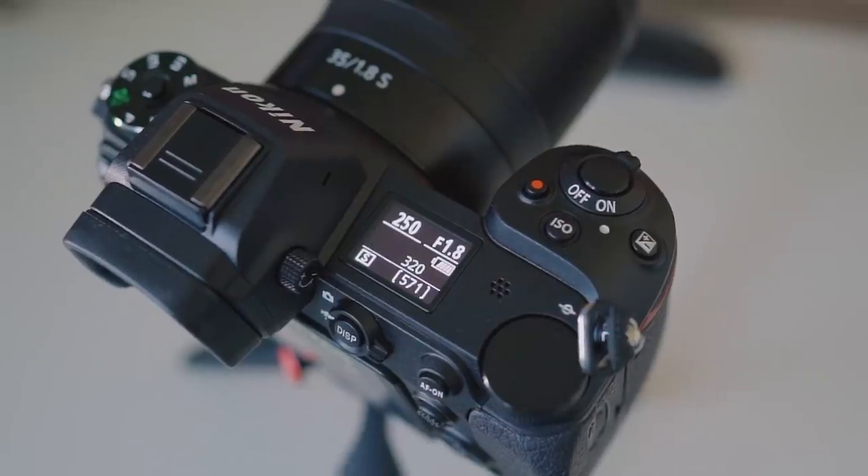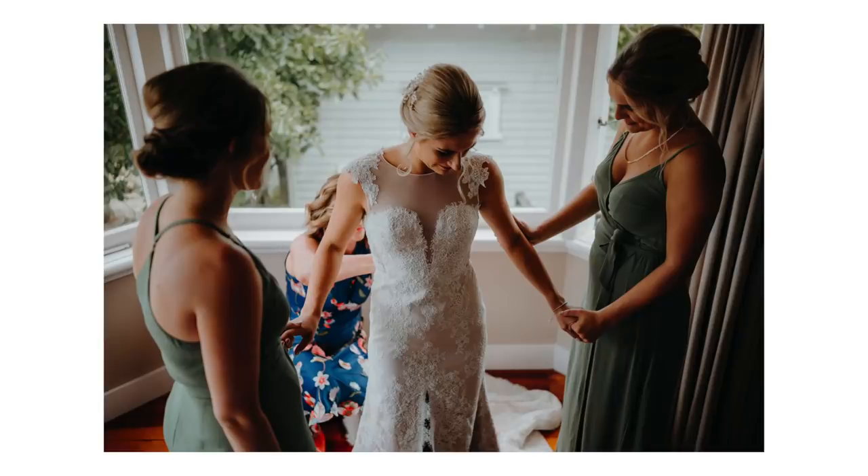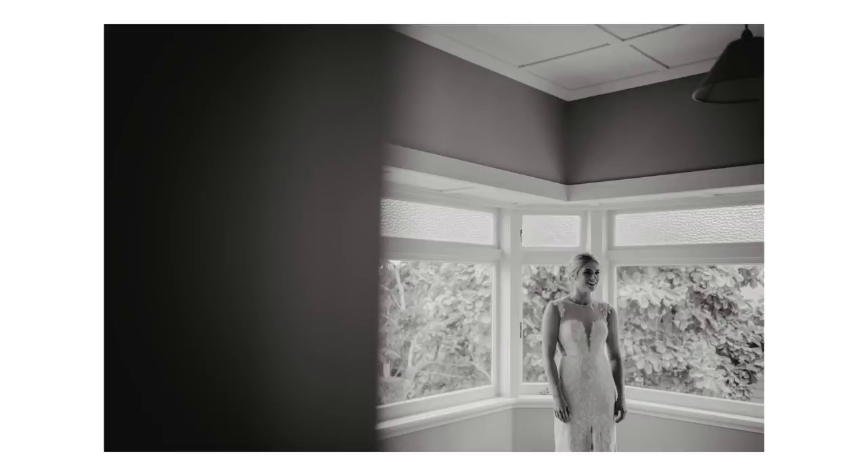I really like the little screen on top of the camera — I talked about that in the EOS R review as well. Because I hip shoot so much, I find myself with my camera down by my side, and being able to just look down and get a quick glance at my settings on the top screen is really nice. I usually keep the LCD screen clear. The shutter button has a nice tactile feel. I didn't like the rear dial for changing settings — I'd rather have an exposure compensation dial like on my Sonys, and maybe a small dial at the back.